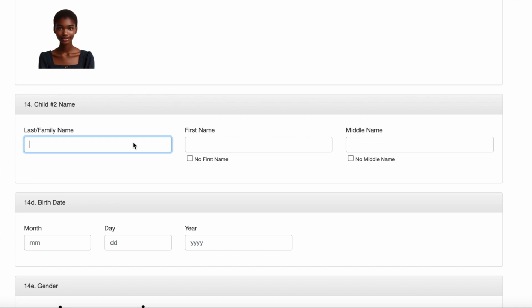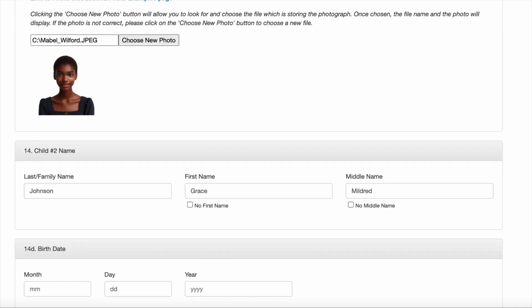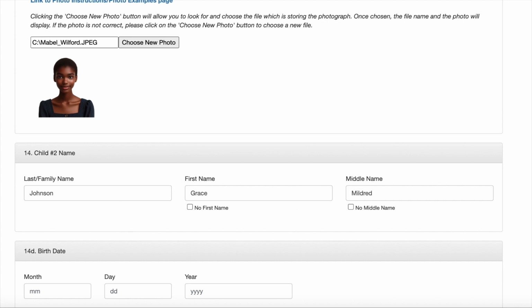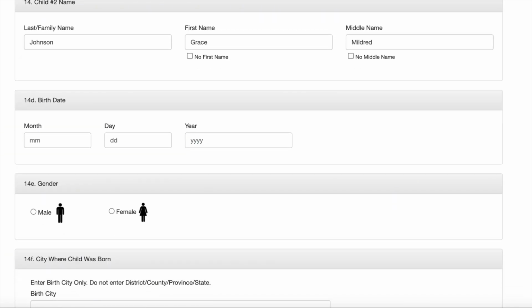Now the second child, who is going to be the second child? Like I said, it doesn't matter who should be the second child or not. Now I'm going to use the adopted daughter. Remember, Mabel is the stepdaughter of Mary, because it's not her biological child. Grace Mildred is the adopted daughter of Joseph. So now she is technically the stepdaughter of Mary, because Mildred is officially Joseph's own daughter by law because of the adoption.